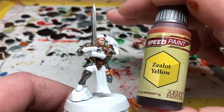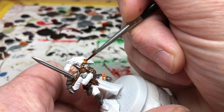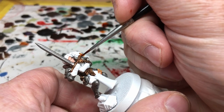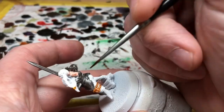Zealot Yellow is very bright, it's a really good bright yellow, but I don't want it to be that bright and unnatural for what I'm using here, so I'm going to mix in just a very small amount of hardened leather. And then I'm going to apply it to just the top part of the beak on the griffin on her shoulder. And then I'm also going to apply it to her hair.